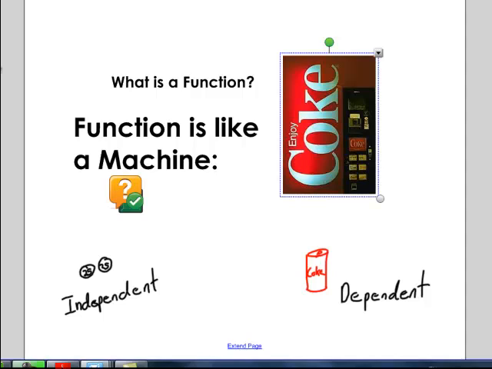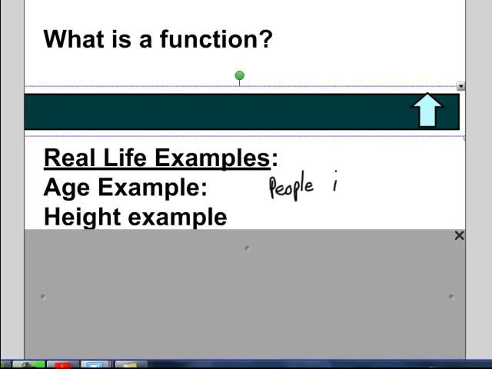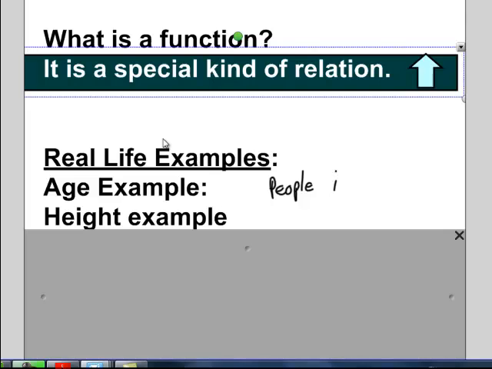Okay, another way to look at that is that the independent variable is my input. Remember we said that the way to memorize that is they both have "in" to start with. So the independent variable is the input, the dependent variable is the output. And that makes sense in this scenario. Now let's relate this to math. So we're talking about what is a function. Remember last class we also defined a relationship. Well, it turns out that a function is just a special kind of relationship. So let's look down here and let's look at some examples of what some functions are.